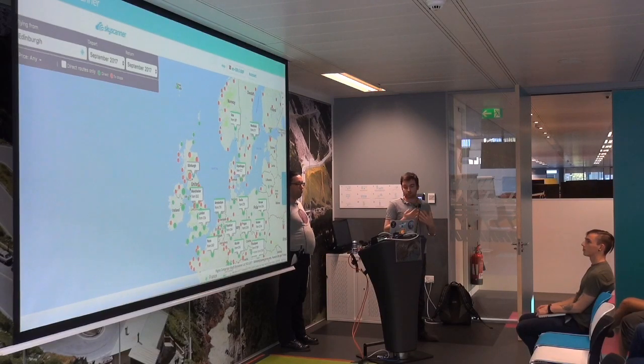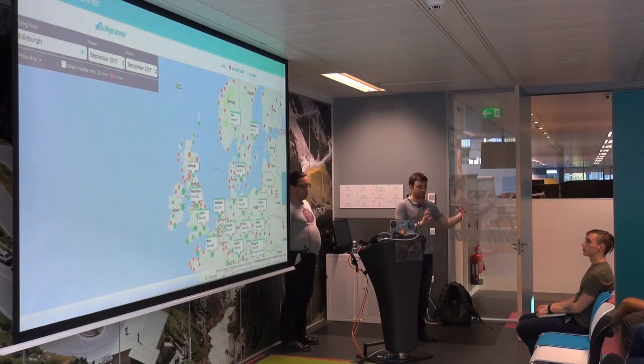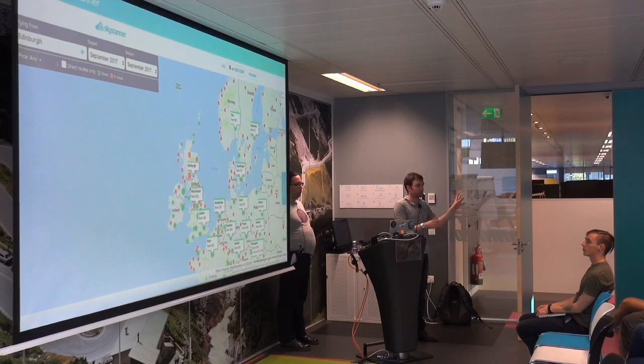Within Skyscanner, we have a really good experimentation framework. There's an entire team dedicated to running experiments and making sense of the results. You can specify your experiment name, the things that you expect to change, and limit it to a part of the website, and then the other team's service will deal with randomly allocating the users and making sure that experiments don't overlap and all that stuff. So we decided the map was our breeding ground for the first React component.